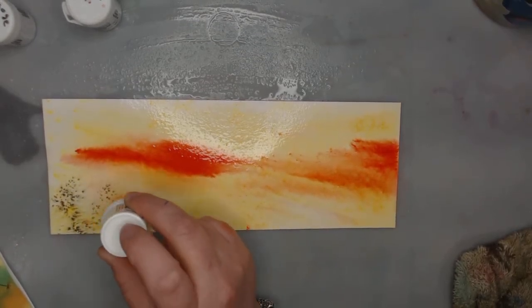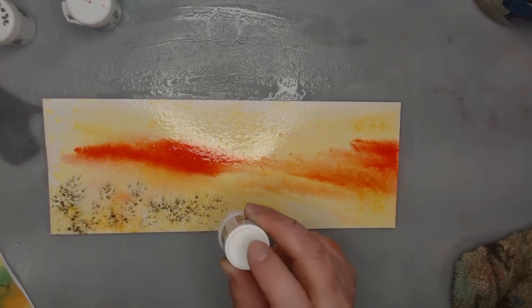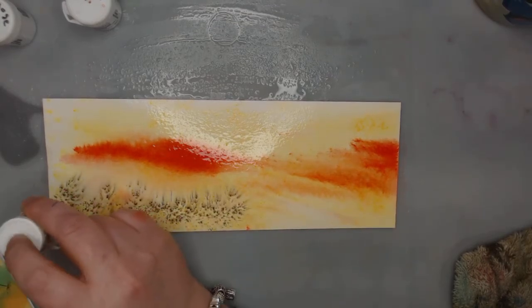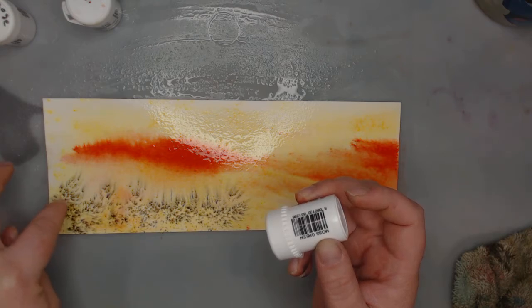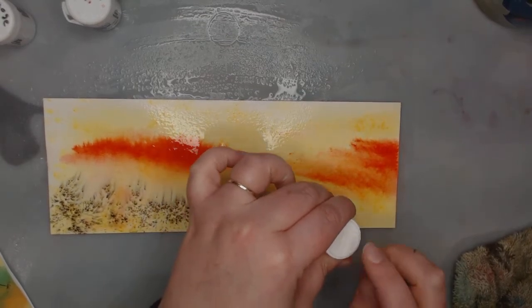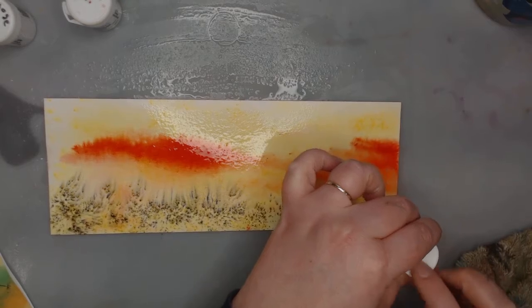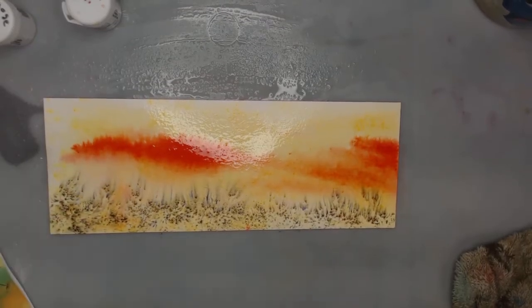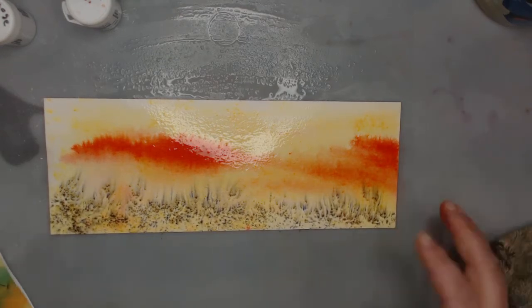I really went in, I'm doing, I would call this my foreground. And I went in pretty heavy, about an inch up, I went pretty heavy, and then just half an inch up, I just kind of let it run, so you get this really pretty, almost wildflower look. Okay, now with this I left it alone. I really didn't want to mess with it too much, and look at how pretty that looks.